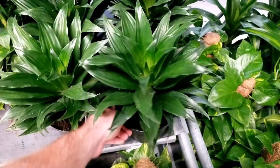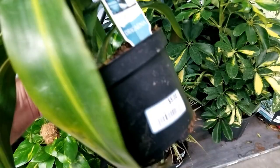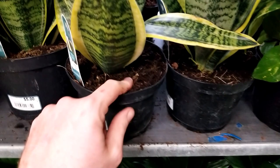Cool. Janet Craig's in my houseplant haul were, I think, $3.98 and not even close to being this big. These are huge and they're only $5. That's a great deal, especially over here with these dracaenas. I mean, hey. Look at that guy. Pretty big for $5. These Sansevierias are looking really nice, too, for $5. They're kind of wet, though, which is concerning.